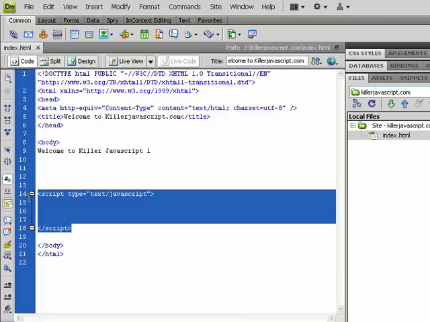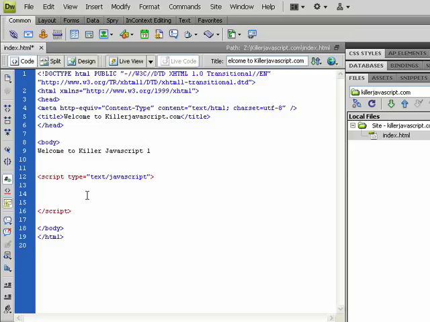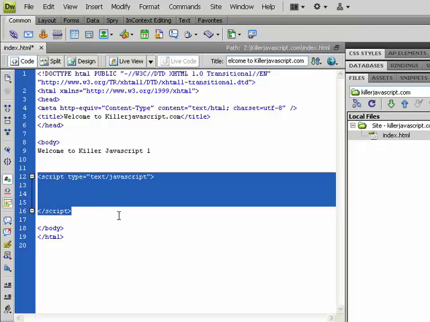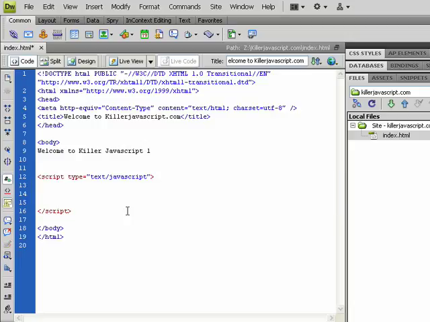And what you should look at is these two things here. This is a JavaScript script block. I call it a block because you've got the opening tag and you've got the closing tag. It works pretty much like HTML, where you have your opening HTML tag and your closing HTML tag. The difference is that in between these two, the browser knows that we're going to be writing some JavaScript.